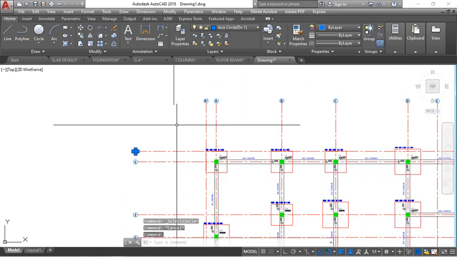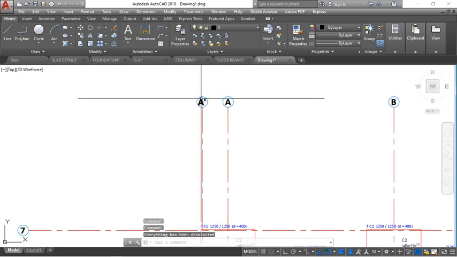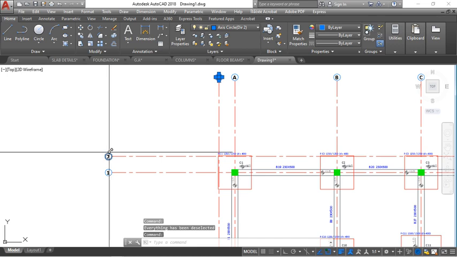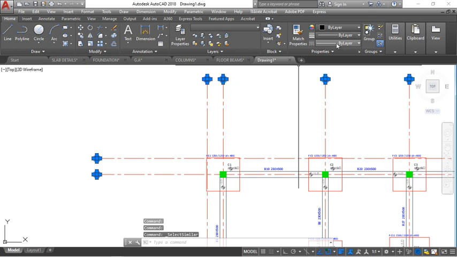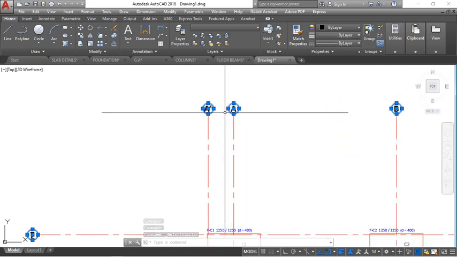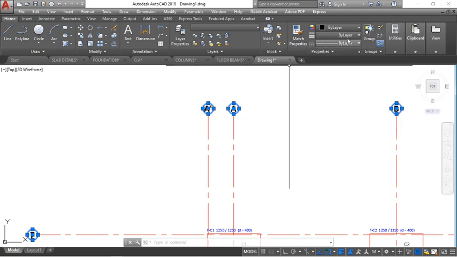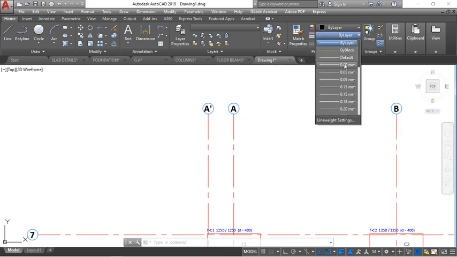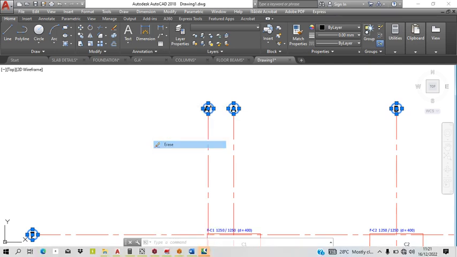Now, this bulb, when you check the layer, is also thick. I click this, same thing, I do select similar, so everything comes. Now the layer, if you want to keep it, you can keep it, but for me, I don't keep the bulb, so most times I delete it. If you want to keep it, you have to make the layer 0 so that when you print, this bulb, this circle will not be too thick and distort your presentation. So you can make it 0, but for me, I always delete it, so everything goes.